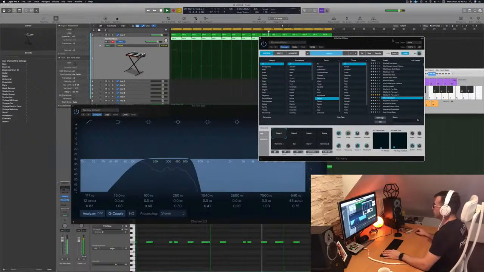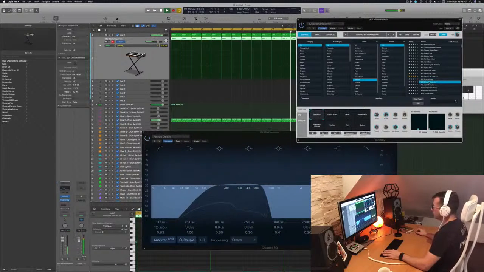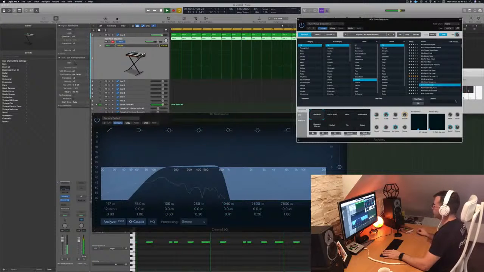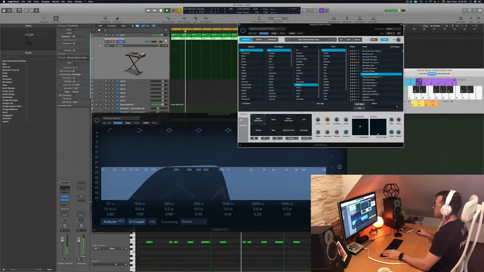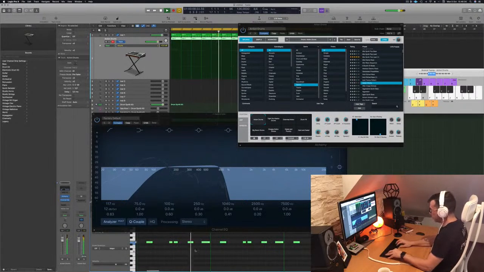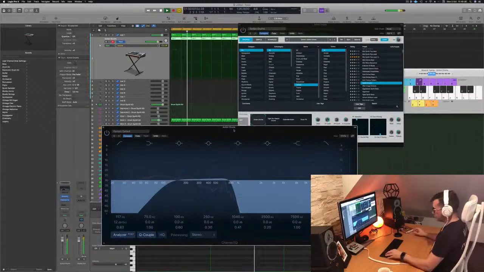Bass, no. Not quite. No. Oh, actually, I'm thinking about it. I'm gonna bring it up. Maybe an octave or two.